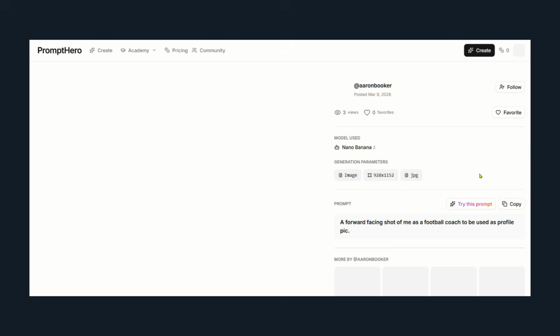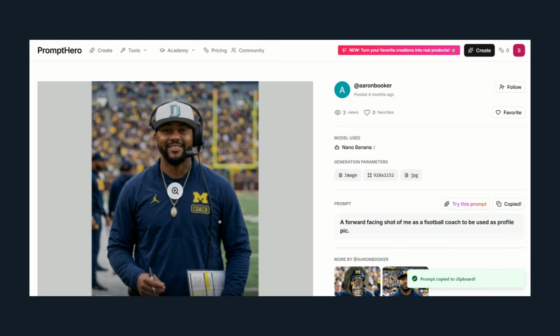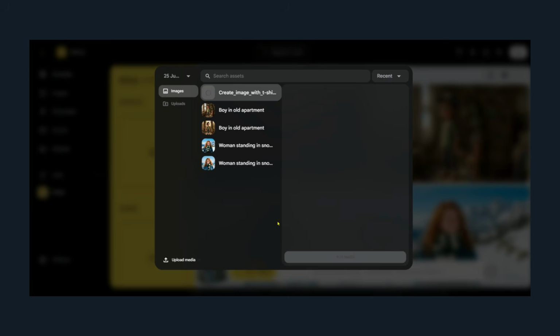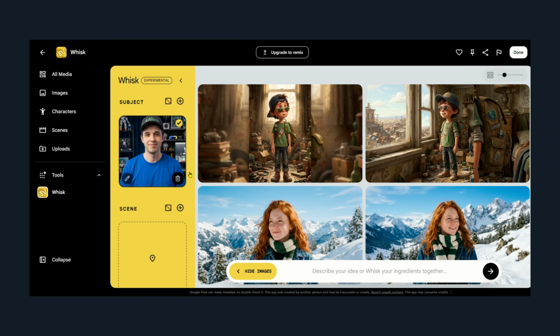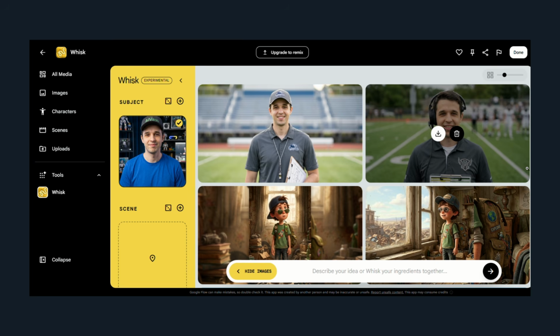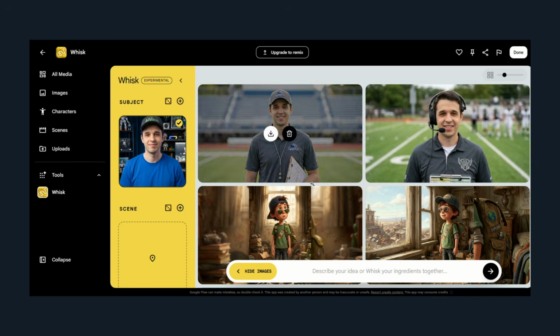Now, let's copy one more prompt. A simple one this time. Let's try it with my reference avatar added to the subject box. Let's hit generate and see what happens. Look at that result. Is it good? What do you guys think? Let me know your opinion in the comments.